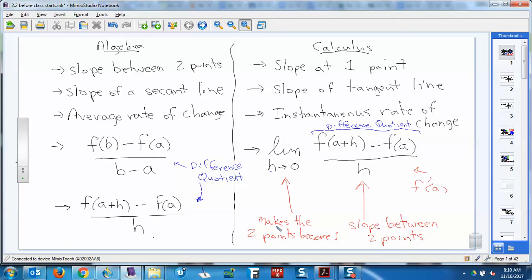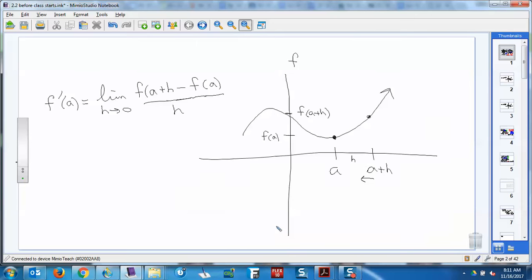That's the answer you get, and that is the exact slope, the exact derivative when you do the limit as H approaches 0. So you put in a really small h, 0.001, you're getting an estimate of the derivative. If you let h go to 0, you're getting the exact derivative. Important to understand that difference. Okay, so we have this picture. So the 2 points becoming 1 by letting h go to 0.